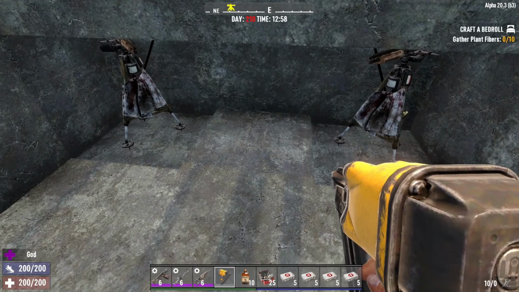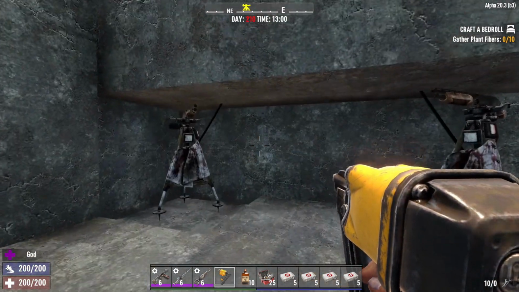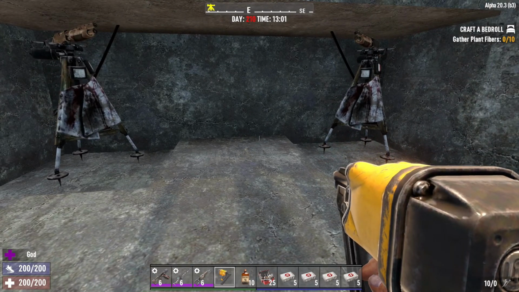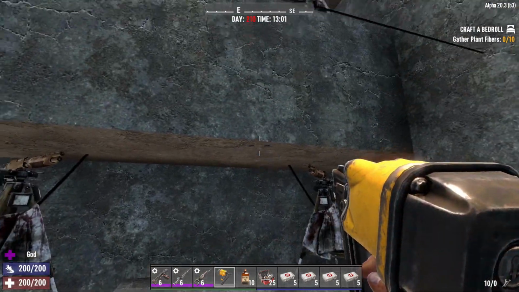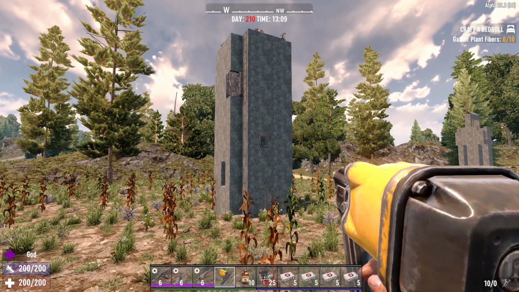I'd like to put a third one here, but I'm worried that if I put a plate down here, that'll mess with their pathing a little bit. So, only two on the bottom, but every other row now has three. Other than that, the base is pretty much the same as it was last time.